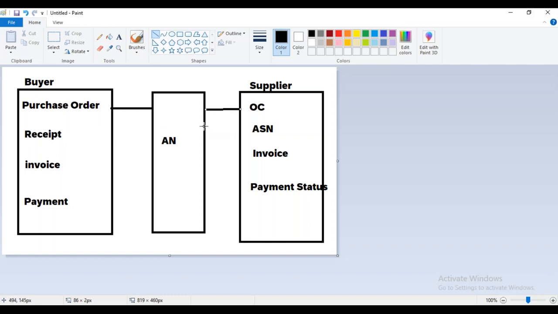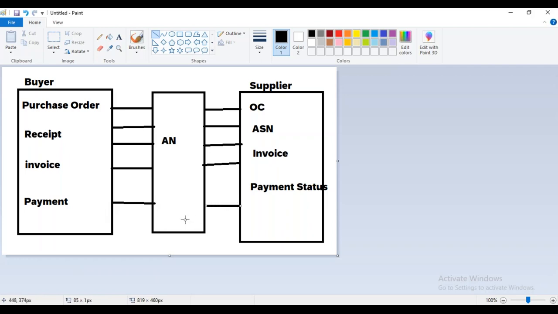When they submit the ASN as well, it will come from the supplier portal to the Ariba network, and from the Ariba network it will come to the backend SAP system. Right, the same way for the receiving. When the buyer performs the receiving, the receiving information will go to the Ariba network, and from the Ariba network the supplier will be able to see it. Invoice will work like this as well, and in the last, payment information also happens with the collaboration of our Ariba network.